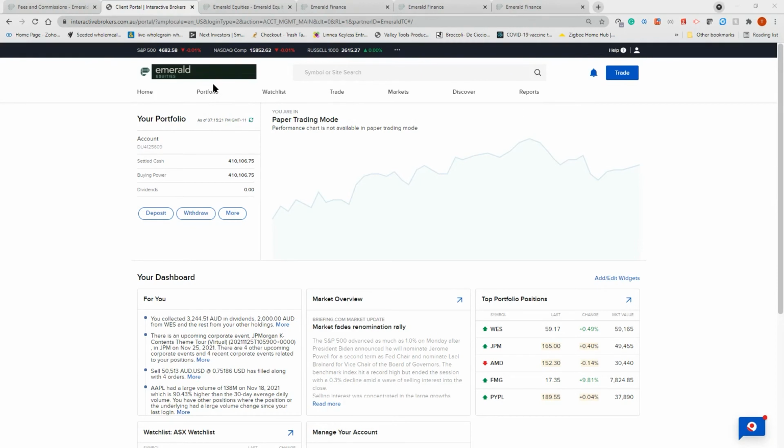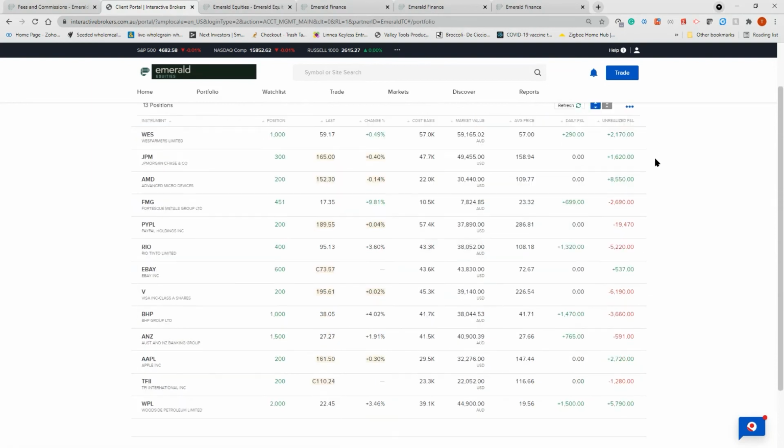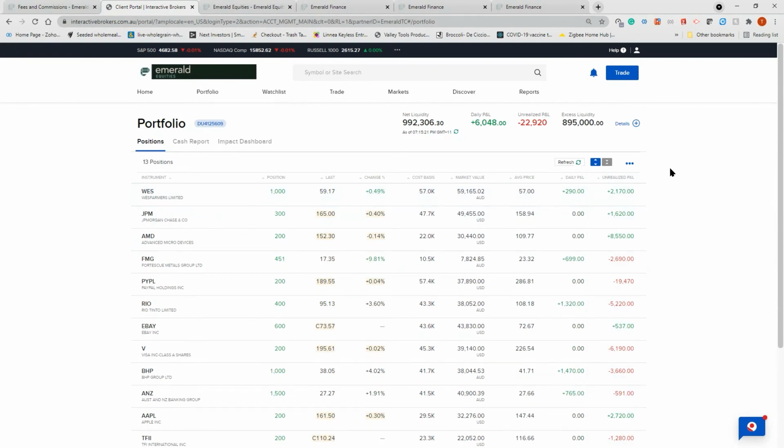Okay, so what I'm going to do now, guys, is demonstrate and run through what's on offer here. There are three platforms to choose from. One is just a web-based browser, just like this. Very simple to use. Your portfolio button is up the top, and you can go in and have a look at your positions. This runs on a 20-minute delay unless you sign up for live data. The 20-minute delayed data is free.